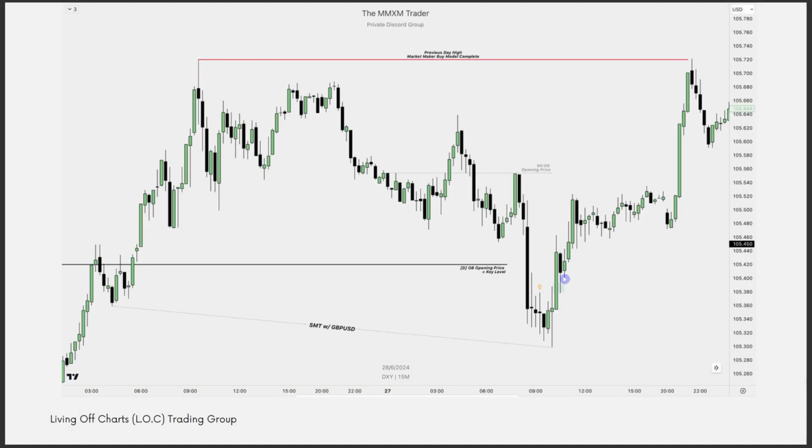So over here, 15-minute chart, right? A little bit of a cleaner view than the 5-minute, but SMT on the lows, key level, break of structure, below New York midnight opening price, and it is a market maker buy model, and it is confirmed 100% in my opinion once you disrespect a bearish fair value gap over here and it starts to be used as a support level for higher prices.